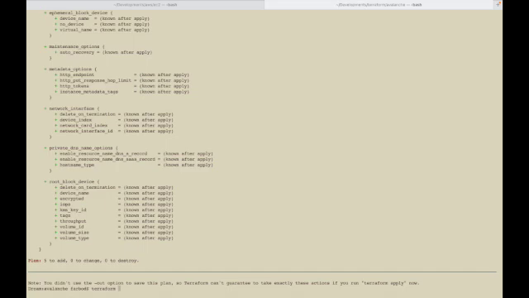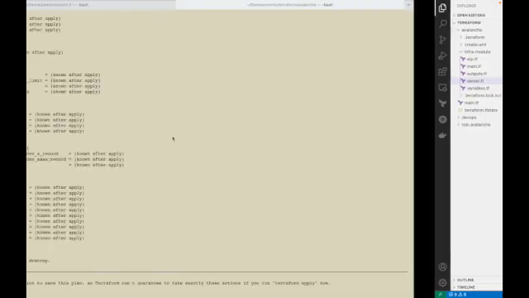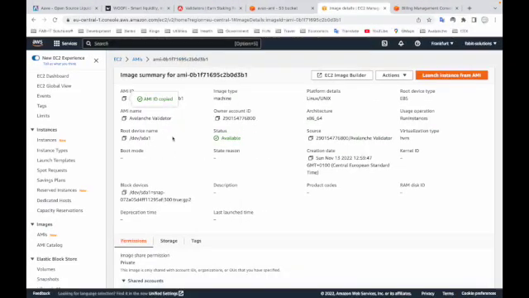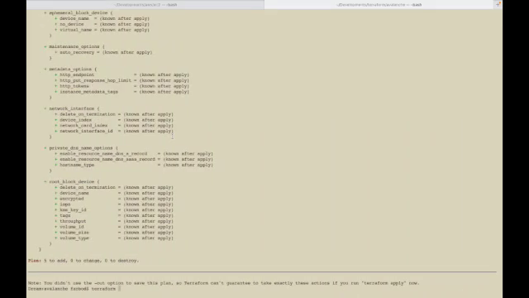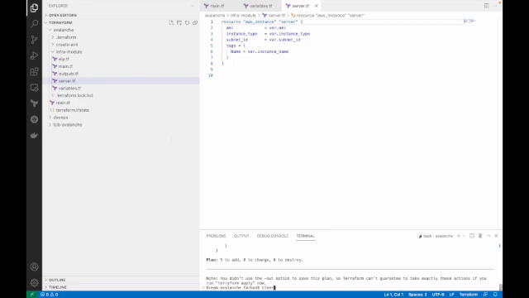It just takes longer, but if you have a team of developers, it's better to have the central repository. Okay, we can apply it actually here.